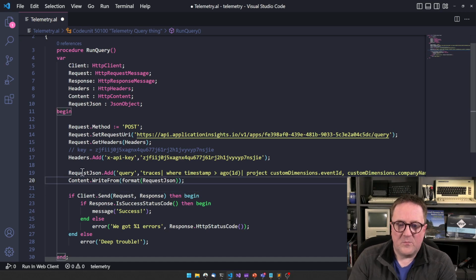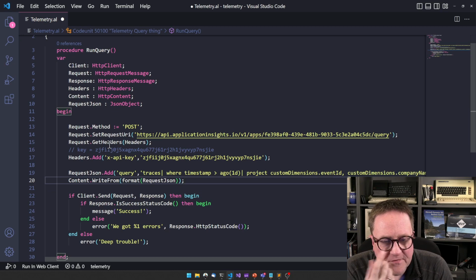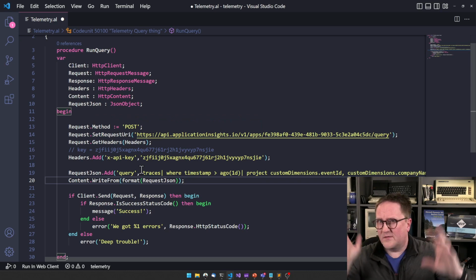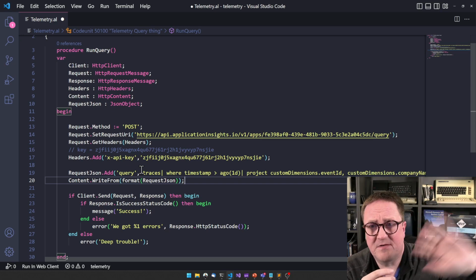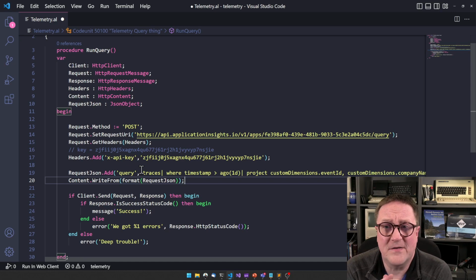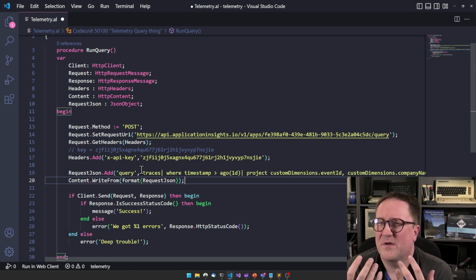But remember the header thing. This is where it gets even weirder, because there is a special header. Some headers, and this is something AL gets from .NET, which is kind of weird. But .NET at some point, in ancient times, decided to classify headers by what they relate to. Some headers belong to the request and some headers belong to the content.